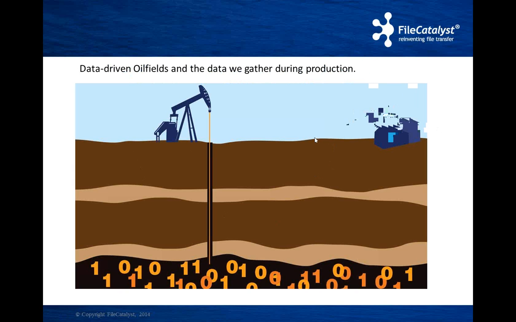So here are some of the activities in oil and gas that generate big data. Of course, there's the LWD and MWD. Imagine a device that is hooked up to a drill bit, right behind the drill bit, that gathers a lot of information like your hole size, your rock analysis, your density and porosity of the rock.